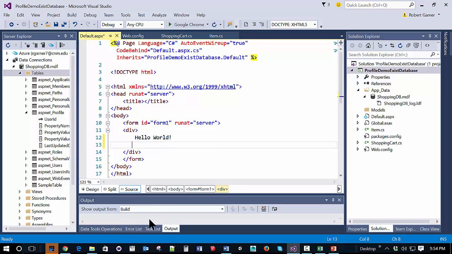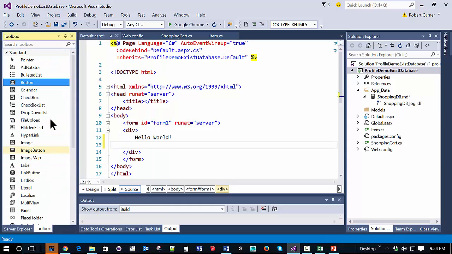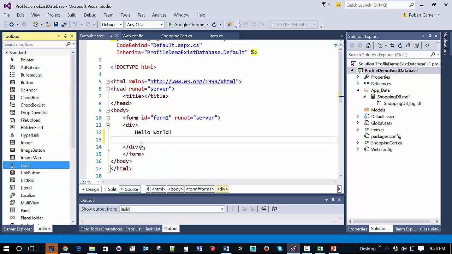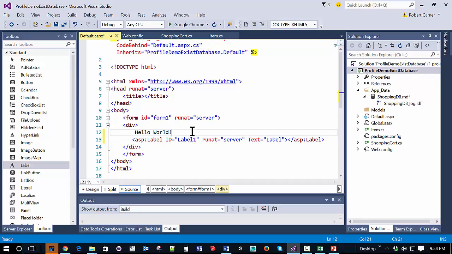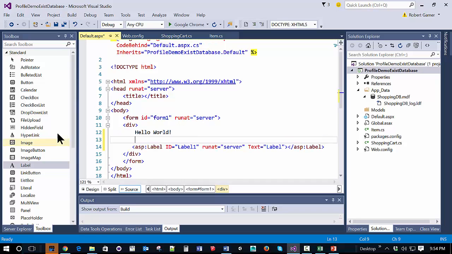And so let's see, to make this work, let's bring in a label which we'll use to display what's currently in the toolbox.